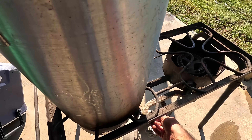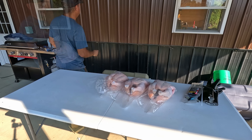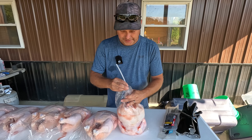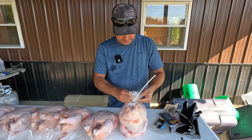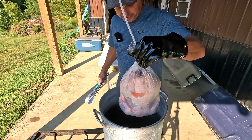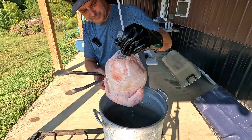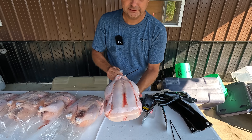We're boiling — go ahead and just turn this off. So with the shrink bags, you've got this little straw that goes down inside and lets the air out as it shrinks. Then you just put a zip tie around the top, and now it's ready to be dipped in the water. It'll shrink right up and look like a store-bought chicken. I do use a thick rubber glove so I don't get burnt — just push it down in there. And voilà. Then you just pull out the straw, tighten down the zip tie the rest of the way, and put it in the freezer.